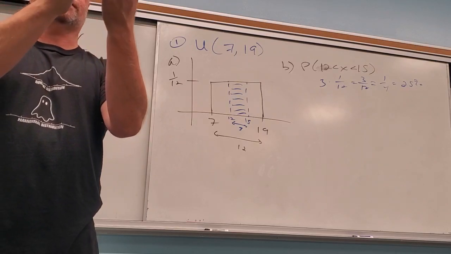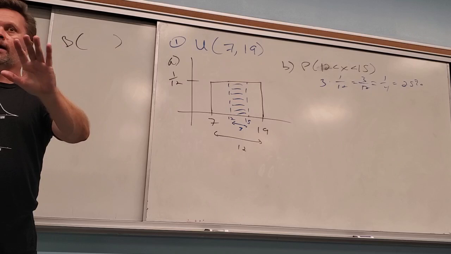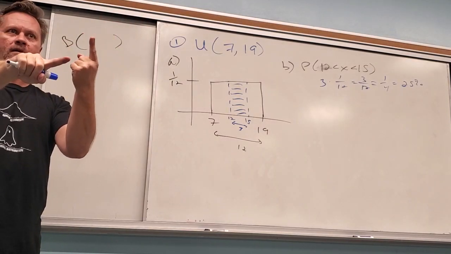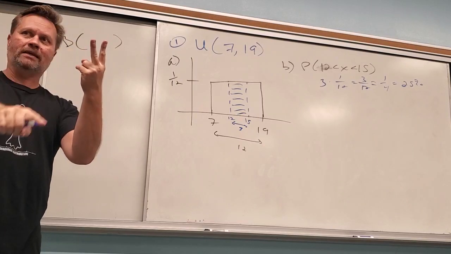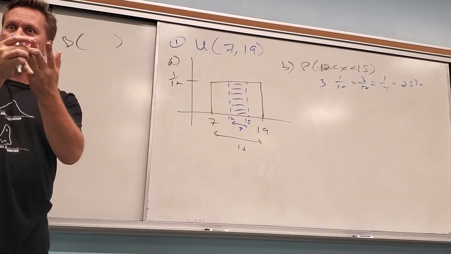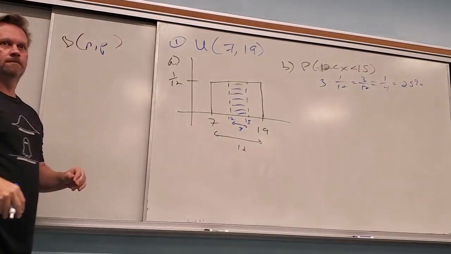So X is the number of successes. That's going to be the question, right? So I don't need to know that just to set up, just to have an idea of what the distribution is. I need to know N, and I only need to know P. Because of course, if I know P, do I know Q? Yes. Because they have to make 1 together, right? So for a binomial, they're going to give you N and P.